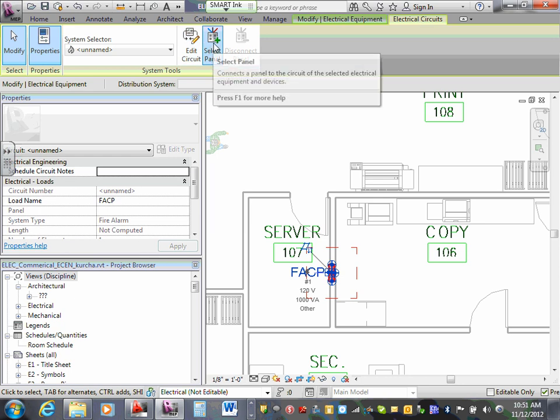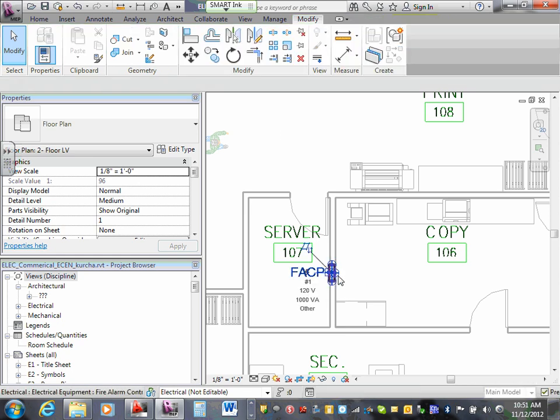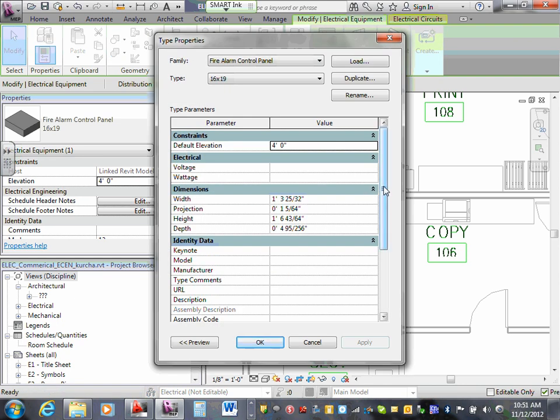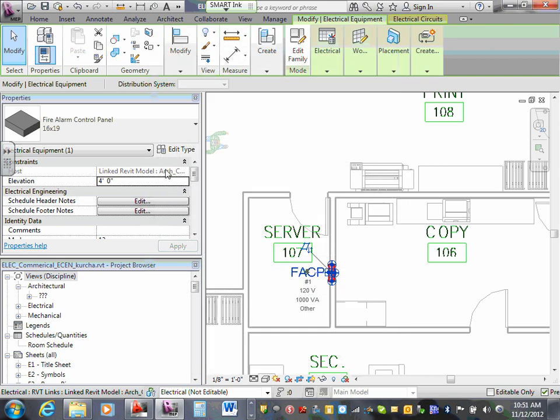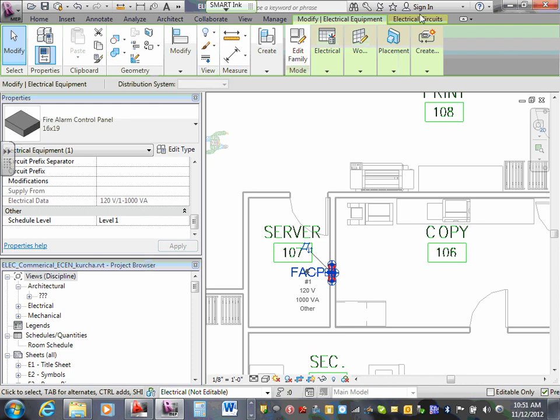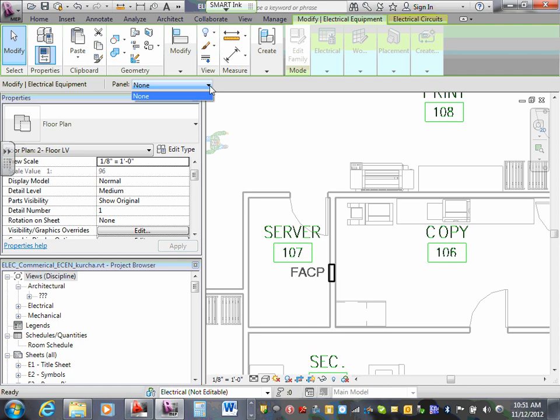Circuit. Select panel. Does it want to do it? Okay. Is it coming out for MP? I don't know where it's coming off. Oh, I don't think you were selected on it. Maybe you didn't assign a voltage here for it. Mine works. Did yours? Okay, so maybe I didn't assign a voltage here. It should be assigned a voltage here, 120. Okay, so circuit, yours worked. Select panel. Or maybe my panels are not assigned a distribution system.